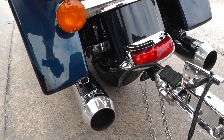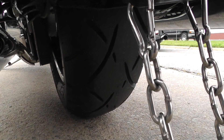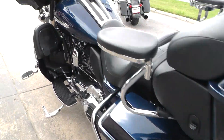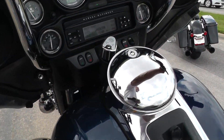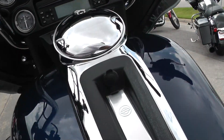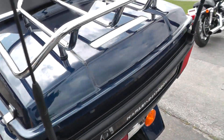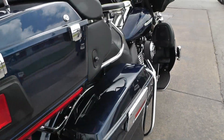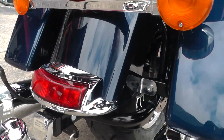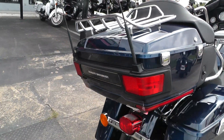Those Bassanis give it a really nice, deep, throaty sound. Got a good tire on the back. Oh yeah — this thing's ready to rock. It's been through our shop service, safety checked and inspected, so it's got a clean bill of health. Got a lot of good finance options and extended warranty options on it too. The fender looks good, and the TourPak — this thing is just in excellent shape.